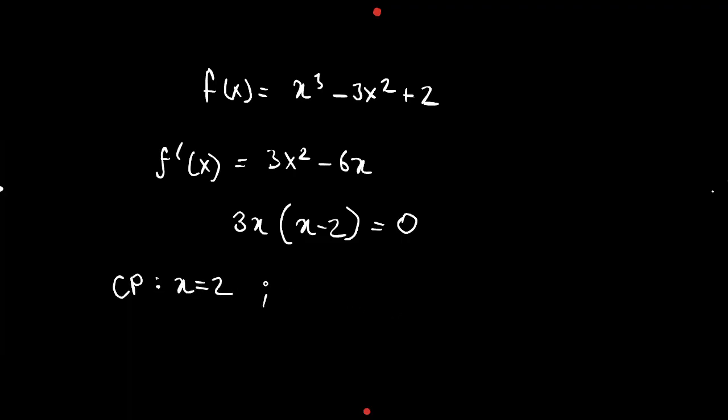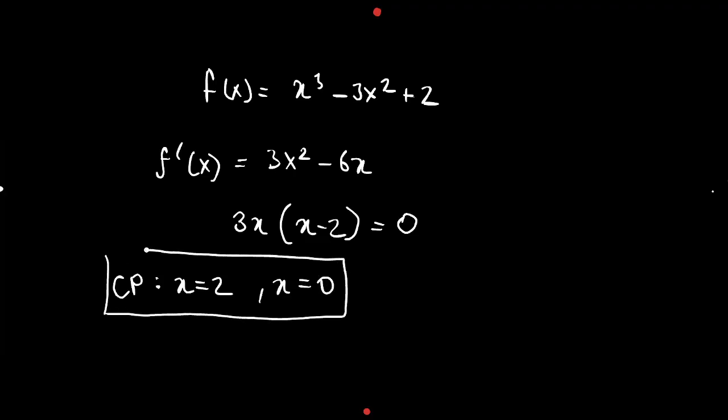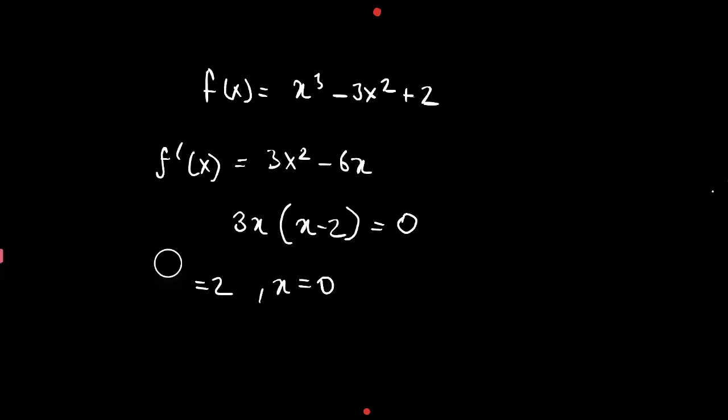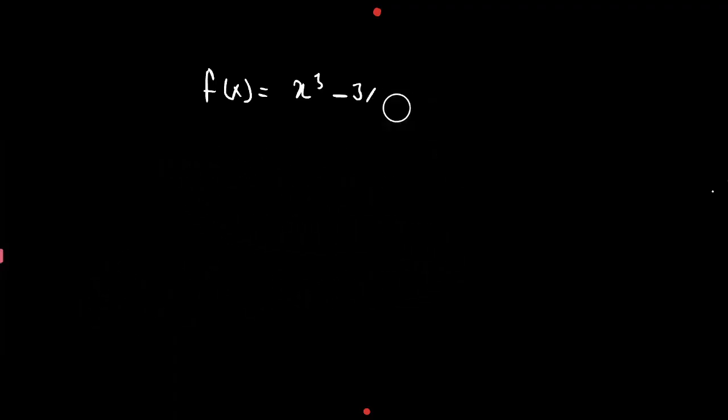Now there's another one, right? How can we make this outer component equal 0? Well, if x is equal to 0, 3 times 0 is 0, and that would distribute over here, so the entire expression would equal 0. So we have another critical point at x equals 0. So these are our two critical points here. Again, this does not tell us definitively that we have some sort of extrema here, but it just indicates there's a possibility that at x equals 2 and at x equals 0, we have some sort of extrema.